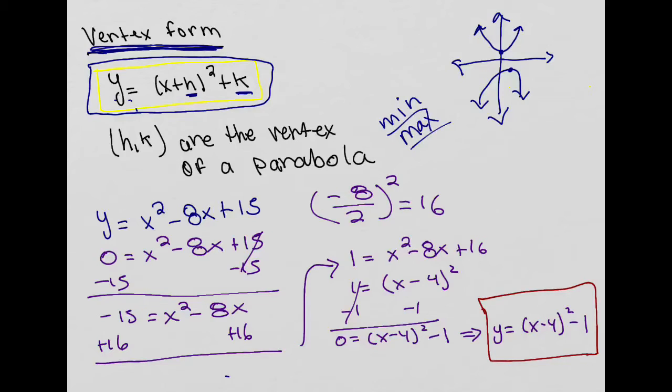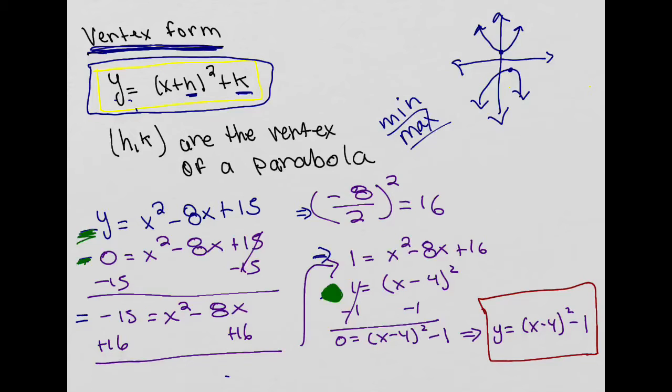So the idea is you go through the process of completing the square. You do all of that, and then when you get here, the step changes. The process of rewriting the work changes. So let me just talk about this example. The question says y equals x squared minus 8x plus 15. The first thing I did was to change the y to a 0.